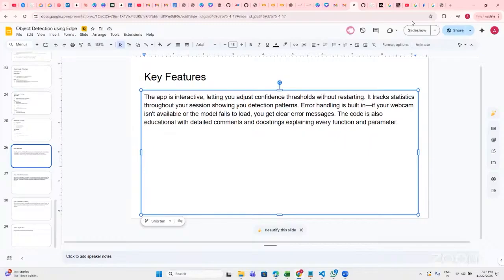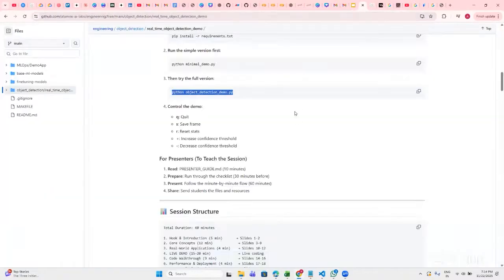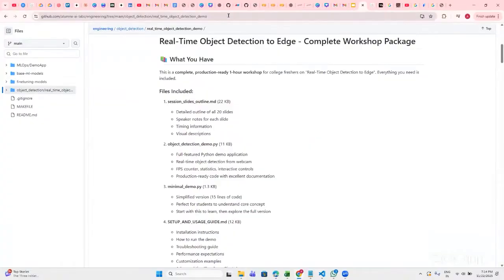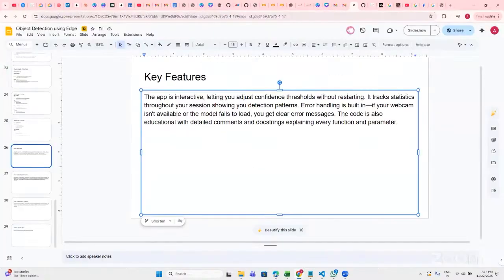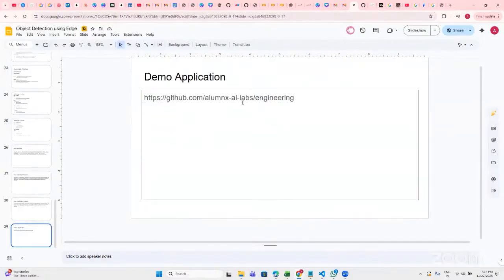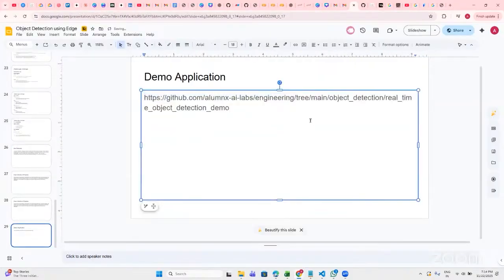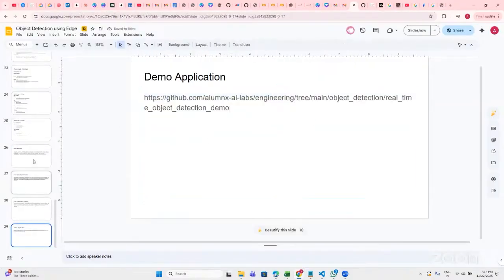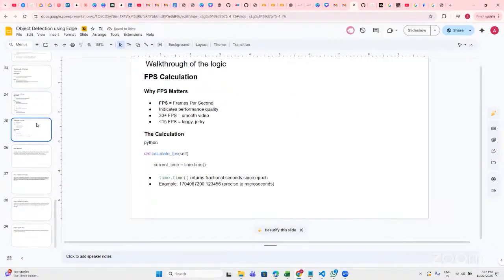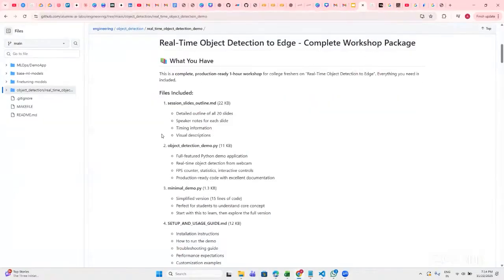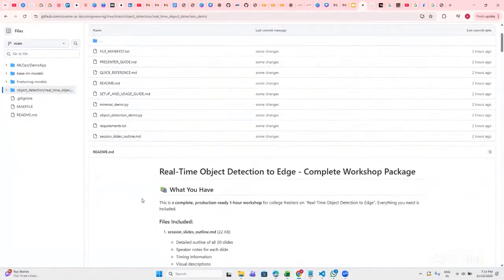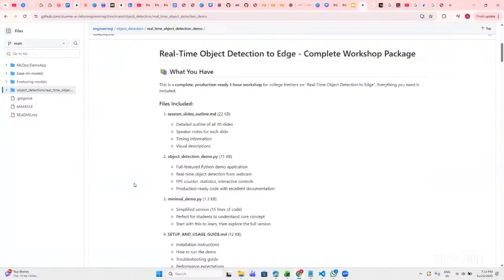So I'll share the repo. There's a GitHub repo over here, which is also mentioned in the PPT. I'm going to put this over here. This particular code is in this repo, and I think the Data Valley team can share this PPT with you if you request them. The repo has all the code and all the instructions on how to download this code and execute it.